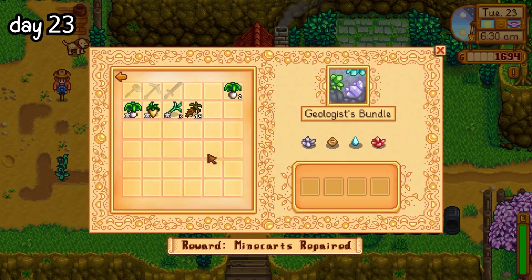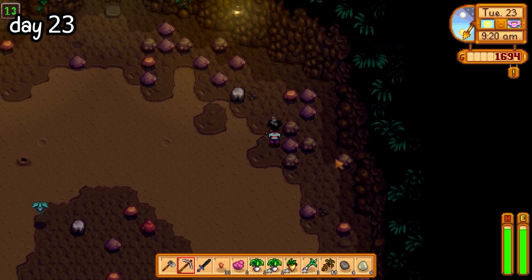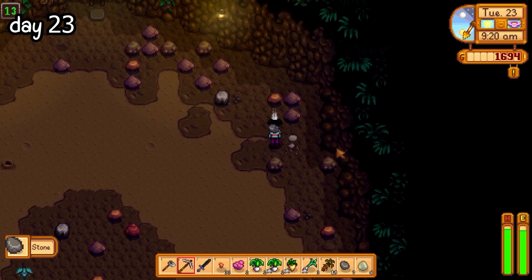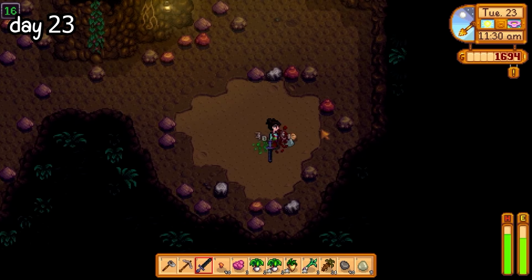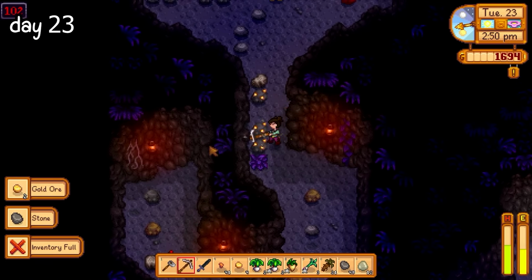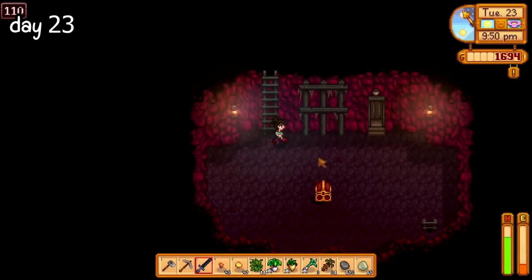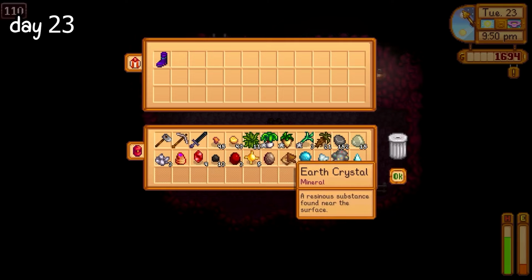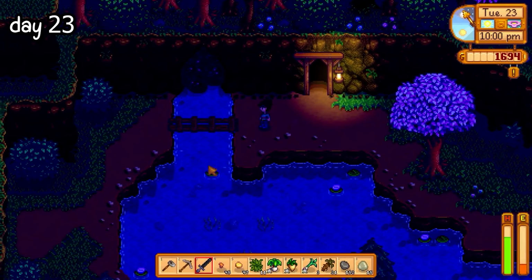On day 23, I decided to try and complete the boiler room in order to unlock the mine cars for fast traveling. So I set off to farm the lower levels of the mines to get the earth crystal and frozen tear. I actually found both items pretty quickly though, so I spent the rest of Tuesday journeying deeper into the mine and making it to level 110. I was kind of surprised. I only had 10 more levels to go, and I was almost done with the first season.